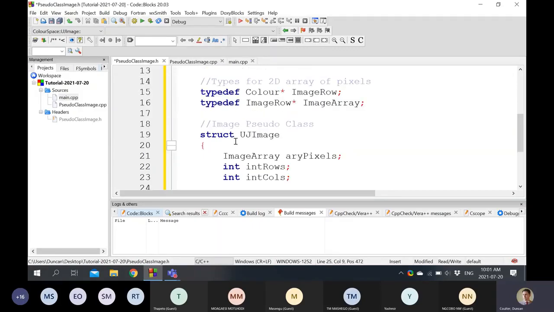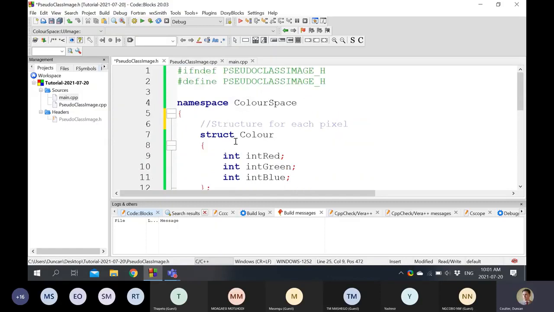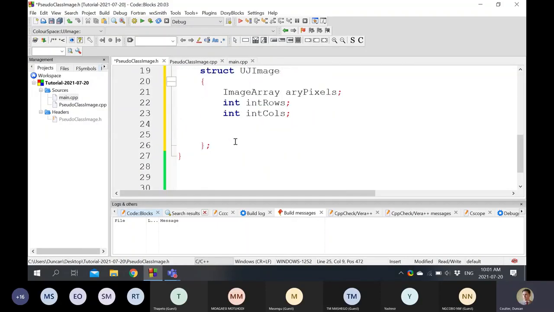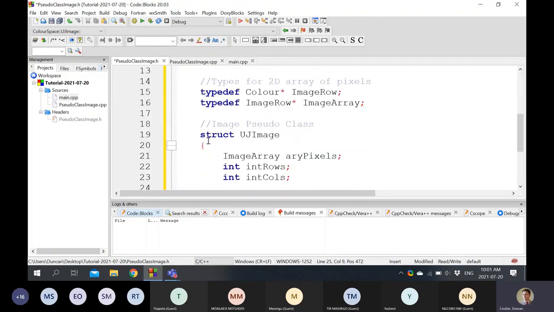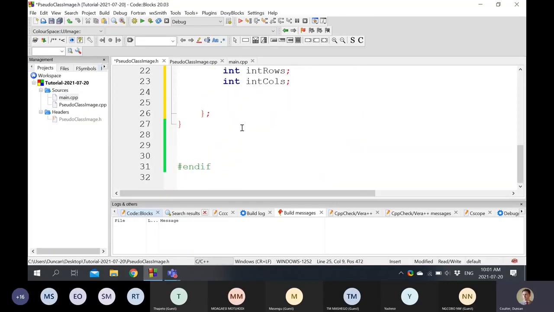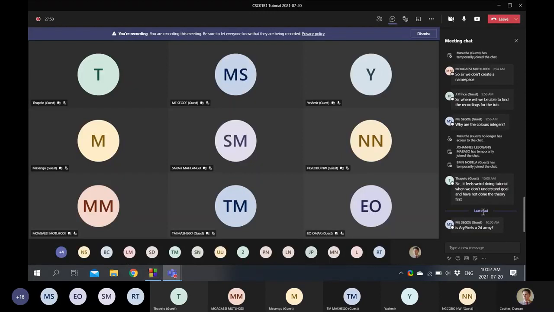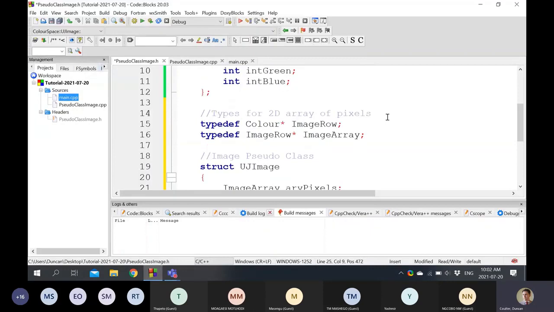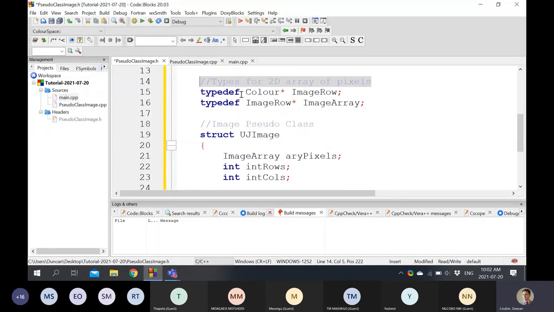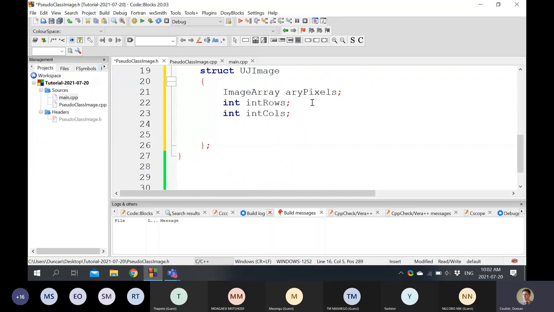If you want to take a look at structures in usage, remember we did that in the game framework in 1A. If you're coming from somewhere else, then you'll have to make up the difference. But basically, none of this that we've covered so far is outside of the scope of Computer Science 1A at all. There is nothing that you haven't seen before. All right. Is array pixels a 2D array? Yes, it is, as stated in the comment I just wrote. So you can see we've got a one-dimensional array of records, and then a one-dimensional array of those rows, which makes overall a two-dimensional array indexed by rows and columns.